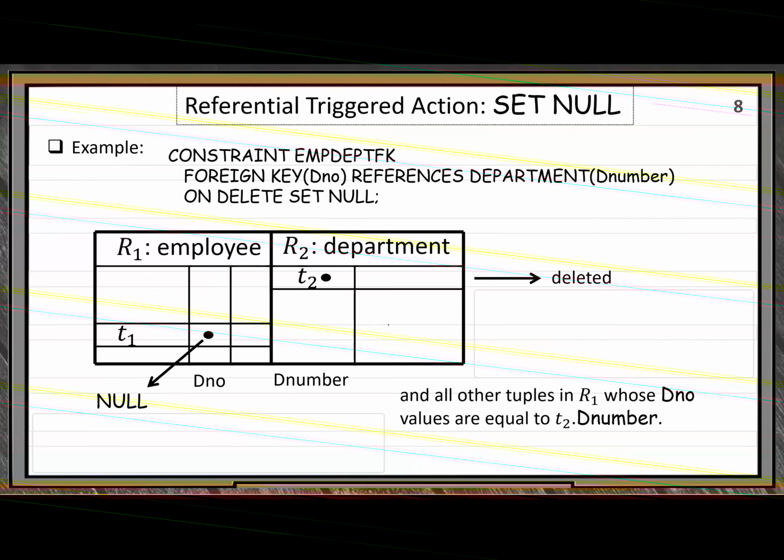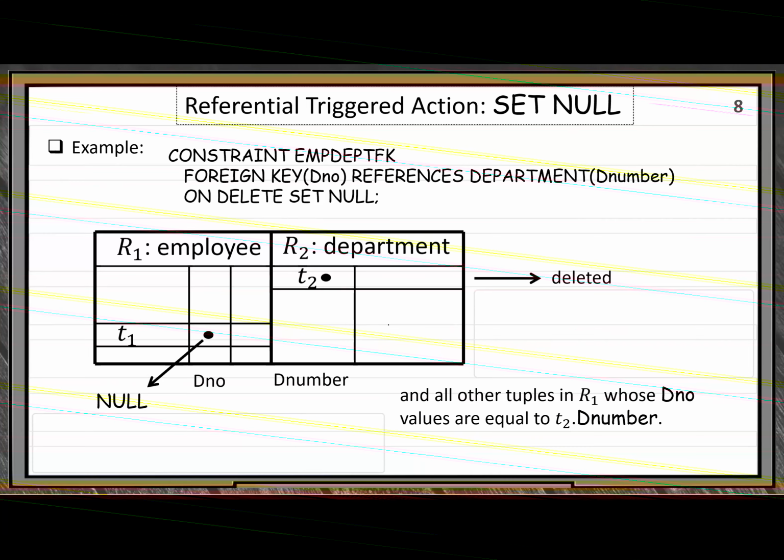Yeah, this is just one foreign key connection, right? Sometimes several other tables could refer to this same R2 table. Yeah, that's possible. So that's the same table, but think about another situation.